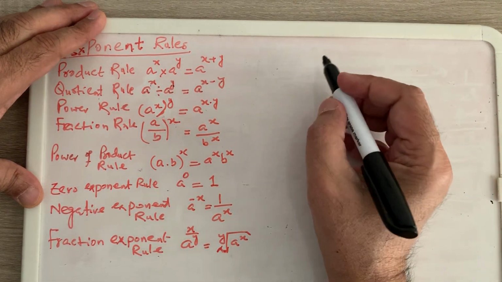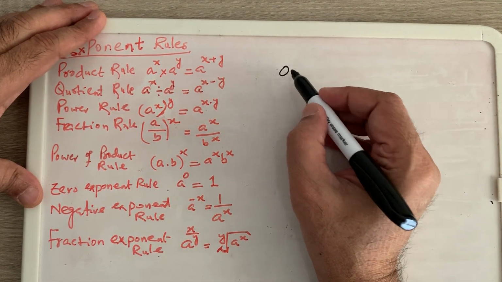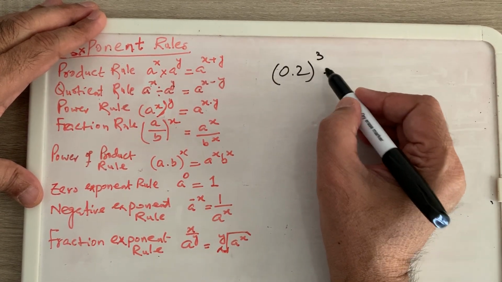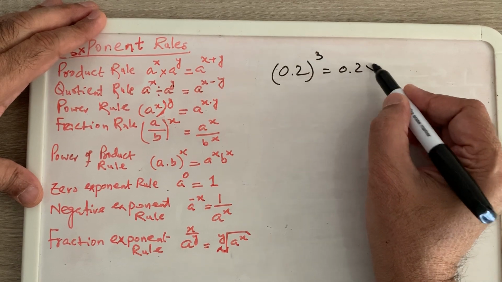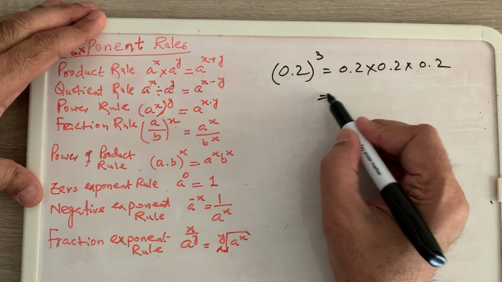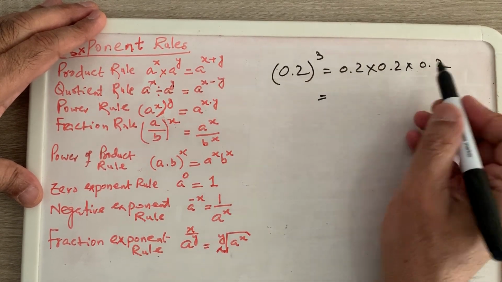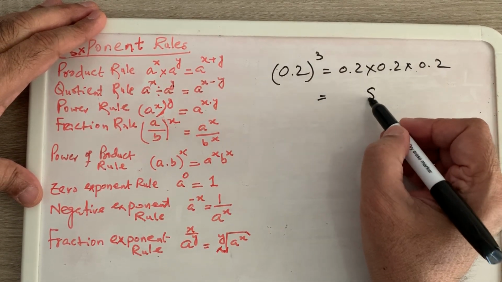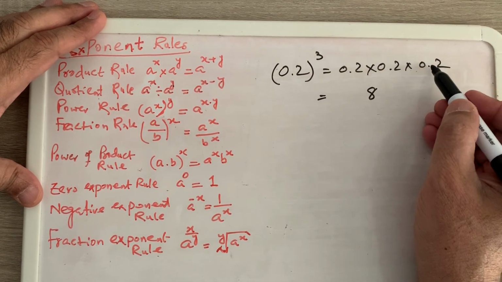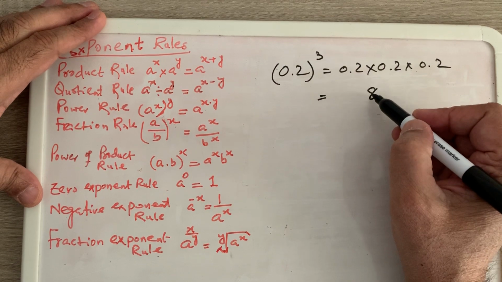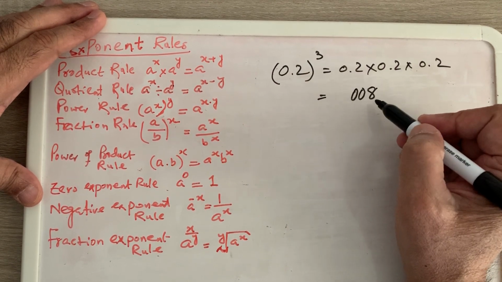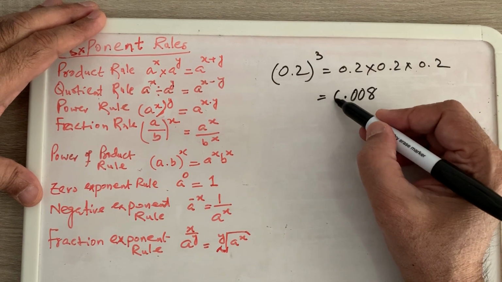Now maybe in decimal terms, if you have something like 0.2 to the power 3, that means 0.2 times 0.2 times 0.2. So you have to multiply 2 by 2 by 2. So 2 times 2 is 4, times 2 is 8. 8 will be there, but you have to put the decimal as well. And the decimal is after 3 digits. So 1 digit is here, so you have to place zeros because you have to make 3. The decimal is coming after 3 digits.